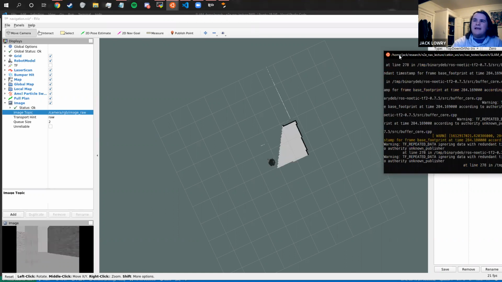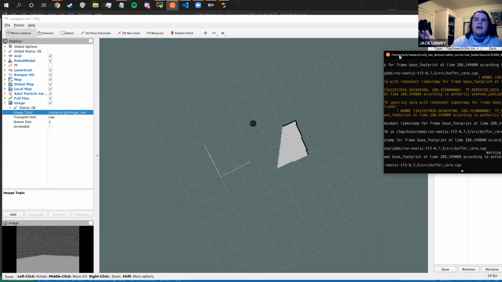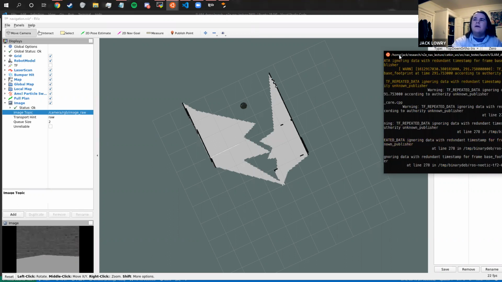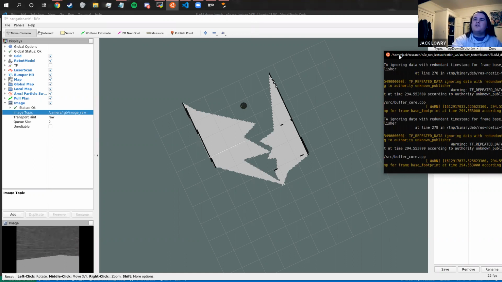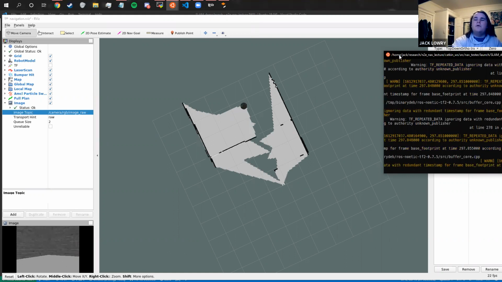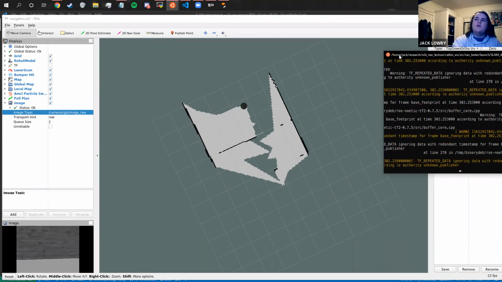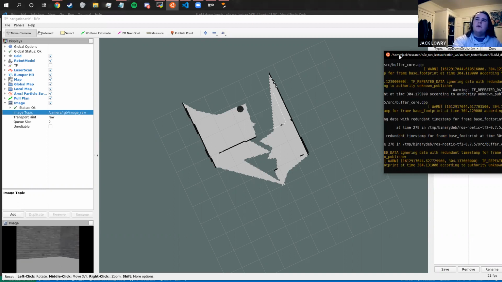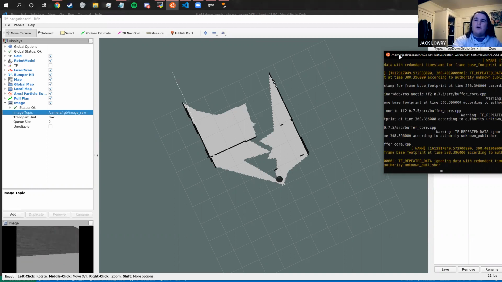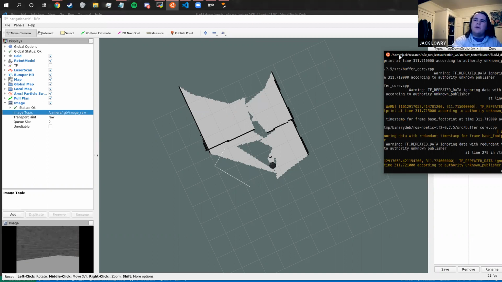But as you can see, things are not going so great. What's essentially happening here is our SLAM algorithm is freaking out. It's trying to match the laser scan up with the terrain that it's seen before, and it is not liking this at all. It's jumping me around. If I start moving, it's going to freak out even more.